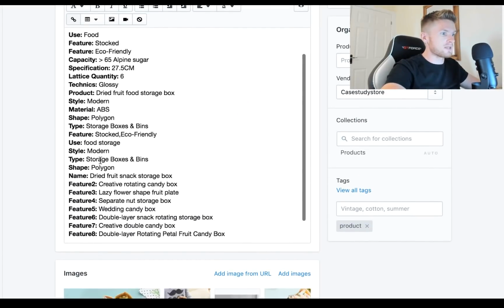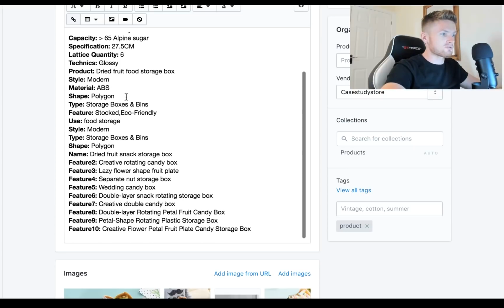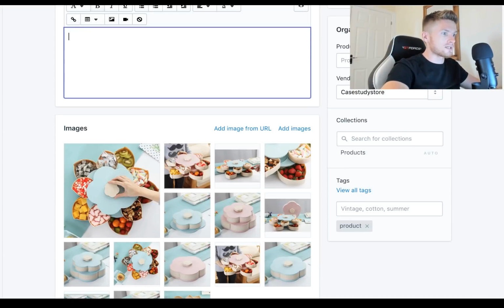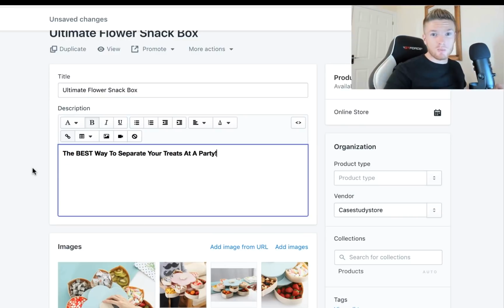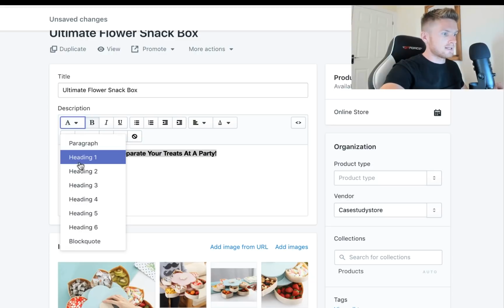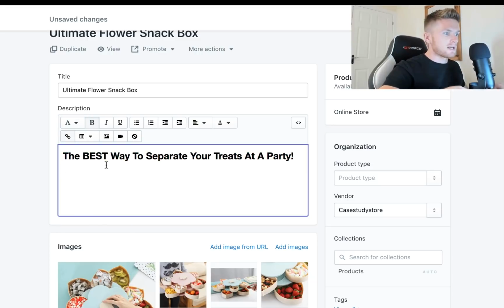Now obviously we don't want this default AliExpress product description, because if you do that, you're probably never going to get any sales. So you just want to cross all this out. So I always like to start my product descriptions with a statement like this one here, just to capture the attention of your customers. As they scroll down your product page, you want to really capture their attention and get them to read more about the product. So I always put a statement here, I put it in bold, and I also put the formatting to heading 2, just so it's bigger than the rest of the text, so it stands out.